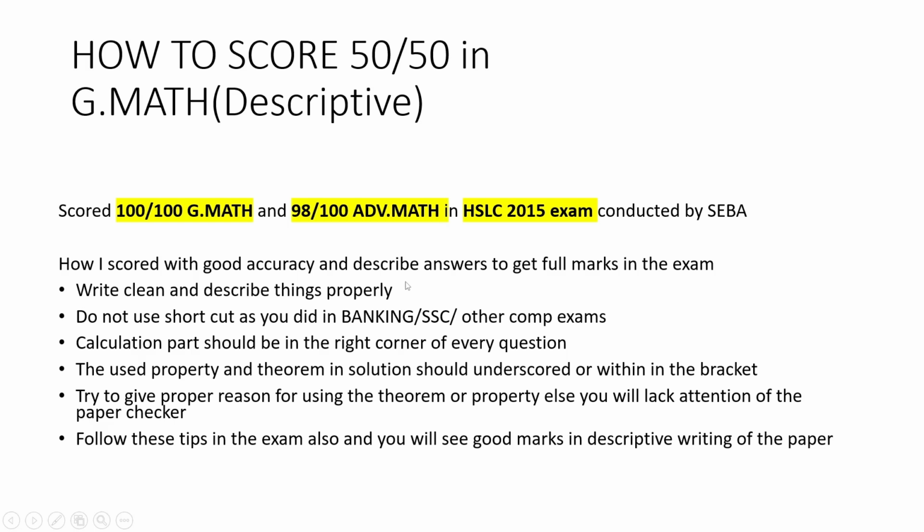There are a few tips related to scoring better in the descriptive examination of mathematics. The first step is to write clean and describe things properly. If you do not write things clearly, you are juggling with mistakes and cutting, not following anything properly, and cutting down everything like this. You have to avoid these things. So particularly describe things properly. First of all, this is the main thing that you have to focus on.